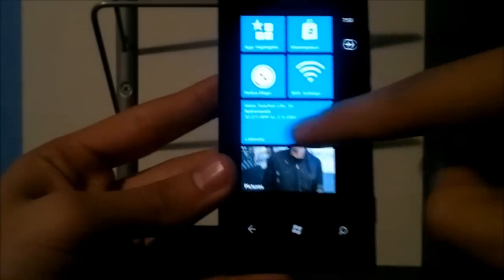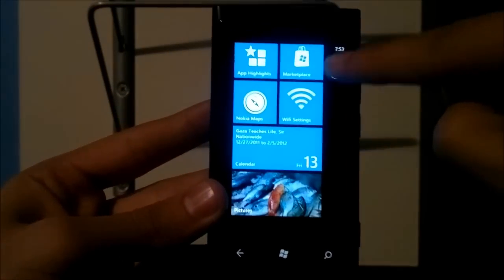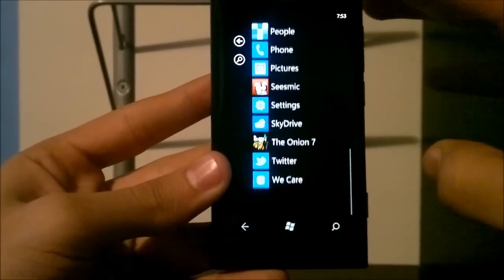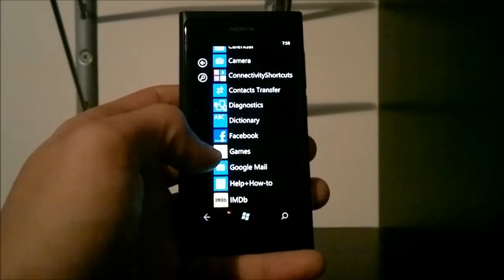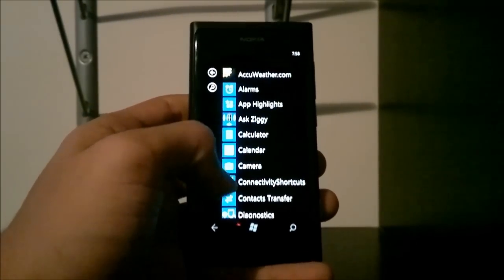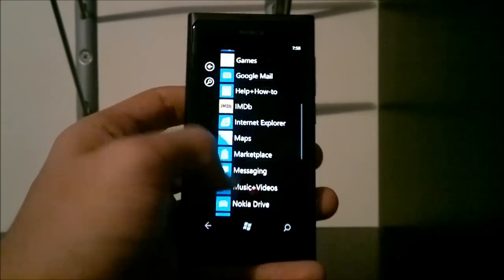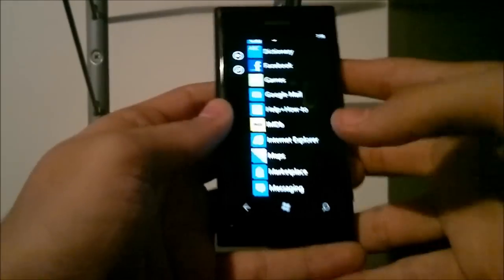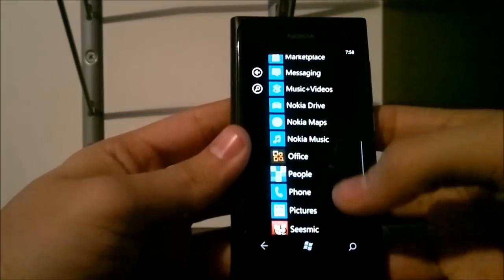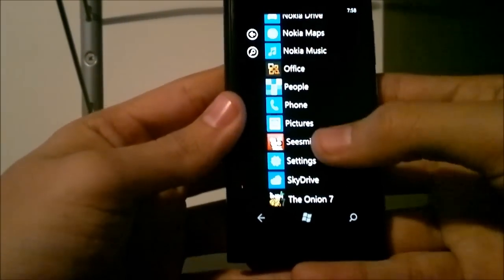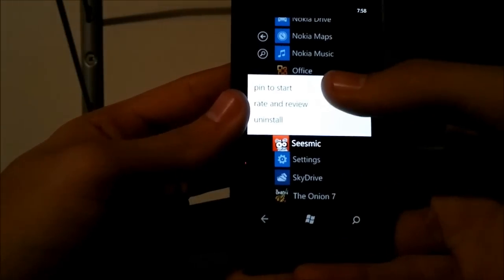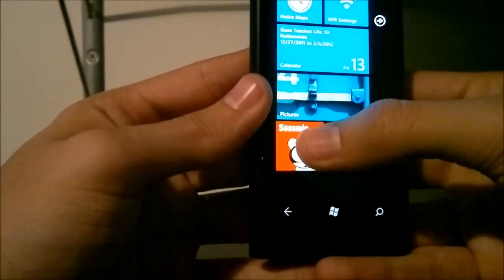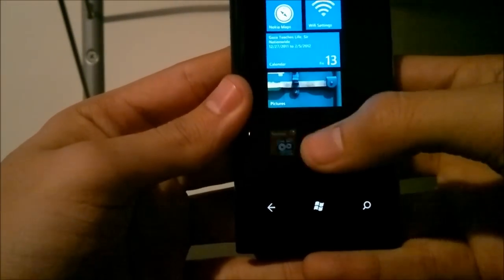Now, swipe to the right or click the arrow button and you'll enter the menu where apps are arranged alphabetically. All games are up here, grouped under the Xbox Live game tile. So in the main menu, you'll only see your default apps as well as any apps you install from the marketplace, but all games are inside the Xbox Live tile. Now you have the option of adding a tile or application shortcut onto the Metro UI home screen. Just select pin to start. Now it's found there. And you can, of course, press the unpin button to remove it.